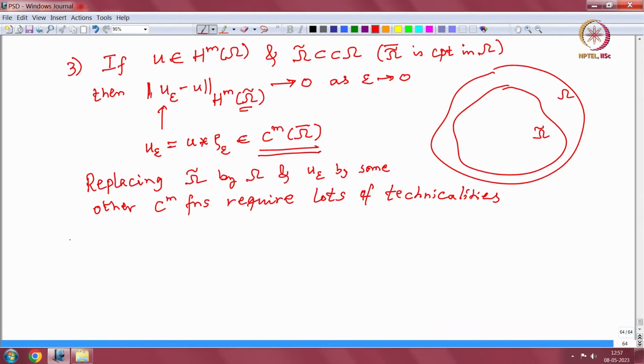And again, when we are working with this compact subset, things are somewhat easy, okay, but we want them to happen in omega.